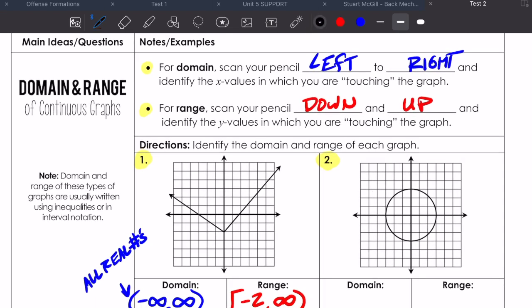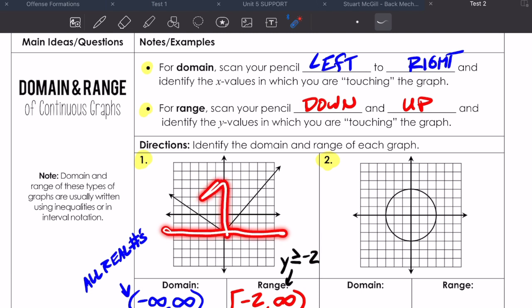Or another way that you could represent this is to say, what kind of y values makes that thing true? Well, it's all the y values that are greater than or equal to -2. Does everybody see how this is interval notation, which we've been working on? This is inequality notation. What it means is all of the values that are above that line, including what's on that line, are where that graph exists. Good? Okay, let's do another one.